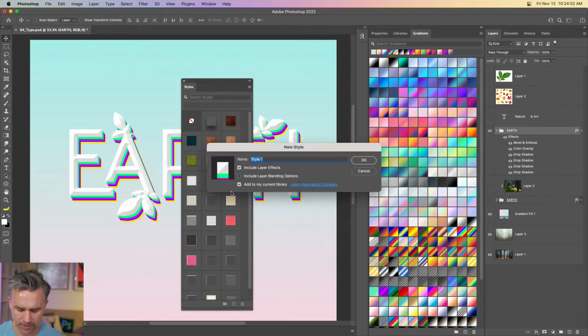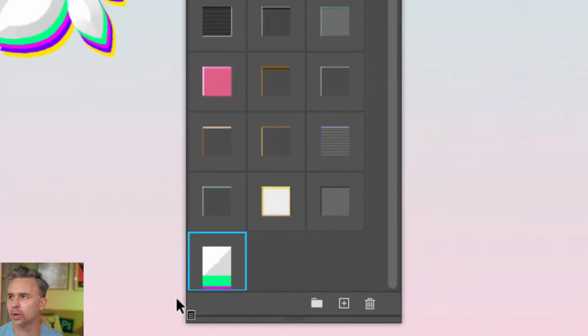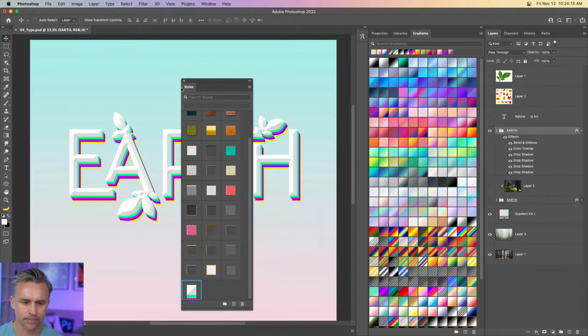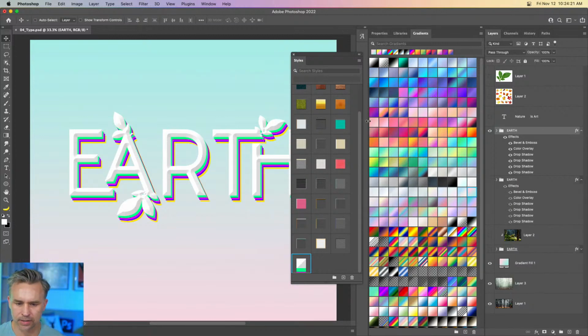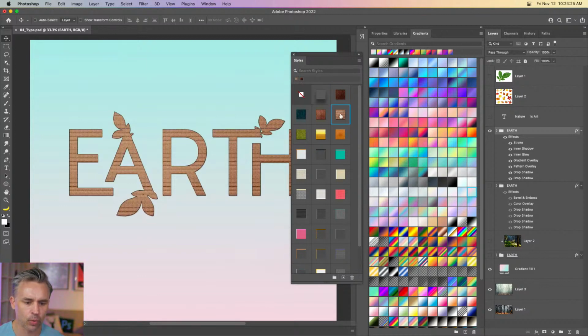And we'll call this color banding. Boom. There it is, down there at the bottom. So again, I only create it once, and I can use it as many times as I want. All right? Cool, got our styles all squared away. On that note, let's duplicate this again, and let's try some of these others that I have. I have one that has actually wood, right? Actually, quite a few that are wood.